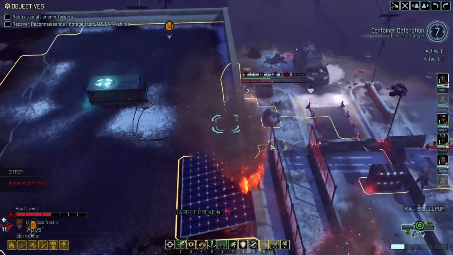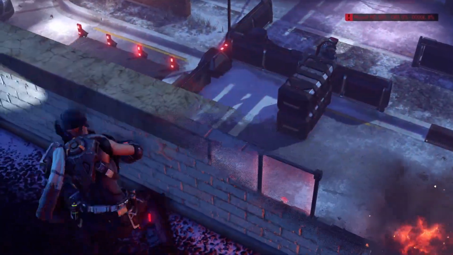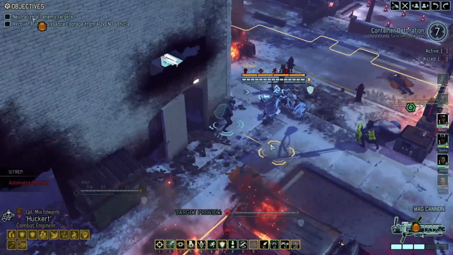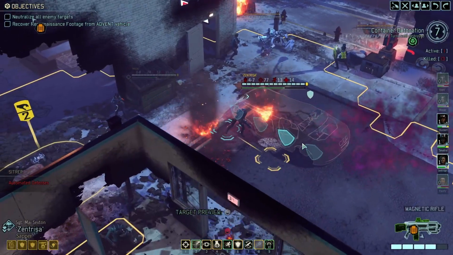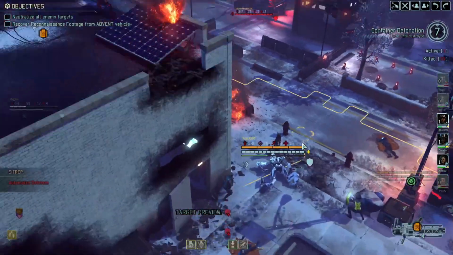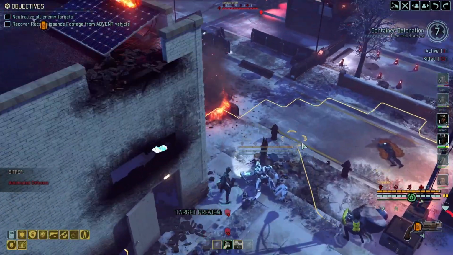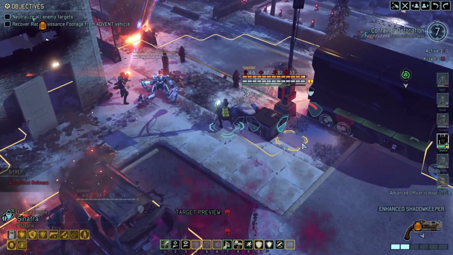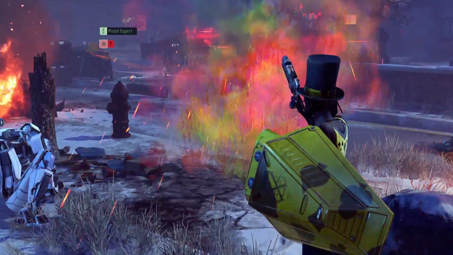Zentrisa can also suppress it, so I guess we'll just roll a coin flip on our pension. Fair enough. Maybe we should have destroyed its cover, but it's fine. Suppression from Zentrisa. Suppression from Hooker. And we could just Shadowfall as well, actually. Yeah, we'll Shadowfall.